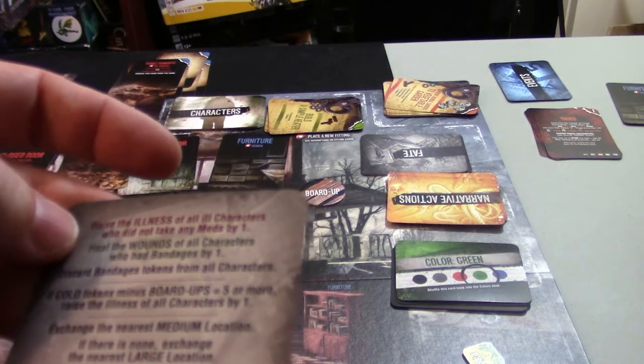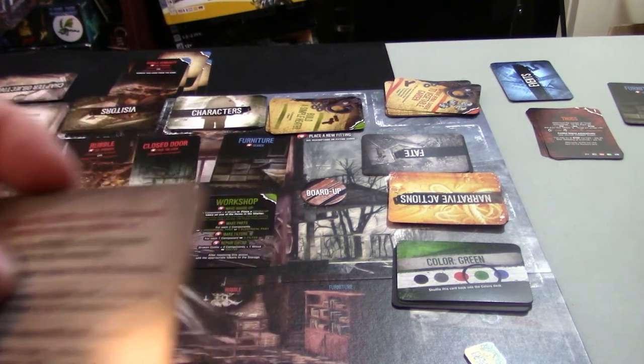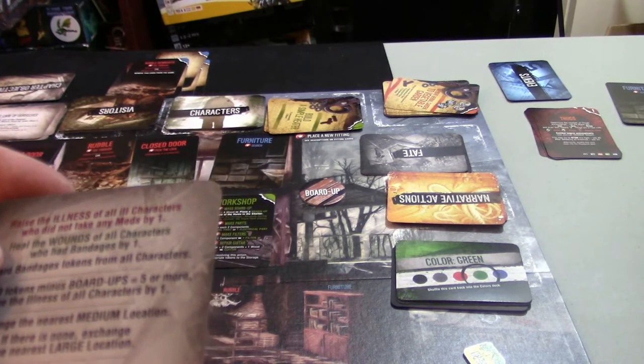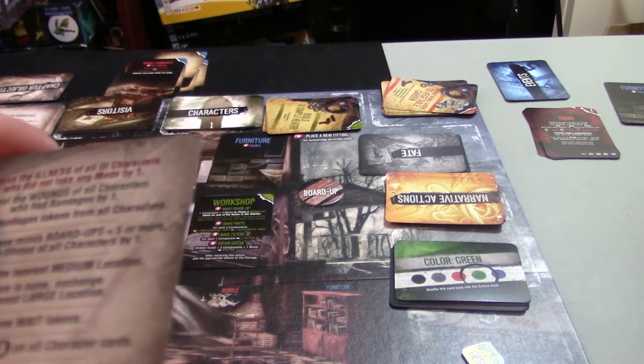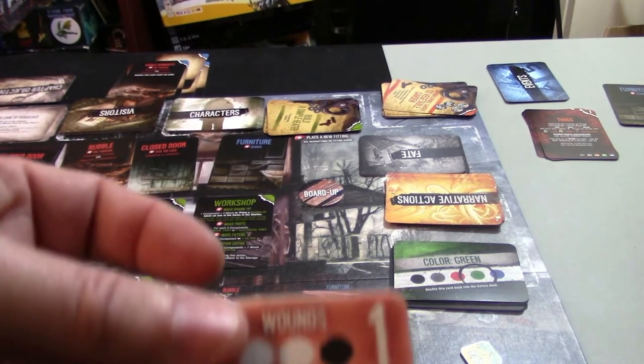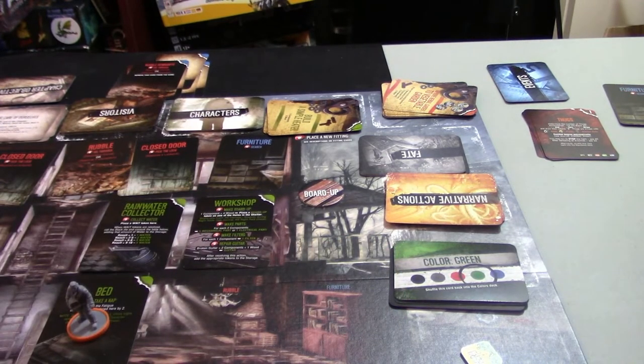Raise the illness level of an ill character by one who did not take meds. Well, good news is we did take meds. Heal the wounds of all characters who took bandages. So the wound that Sveta took, the burns, she bandaged them up and it went away. So that is gone for her.